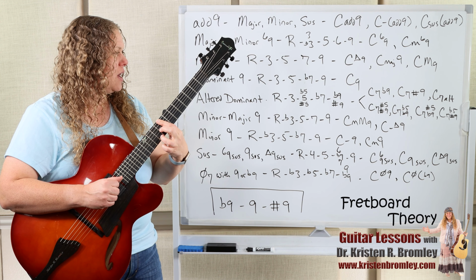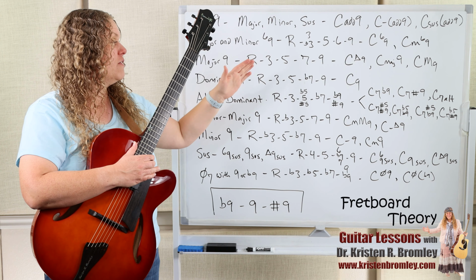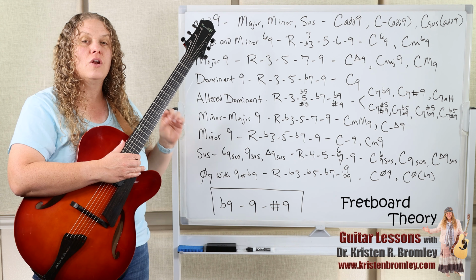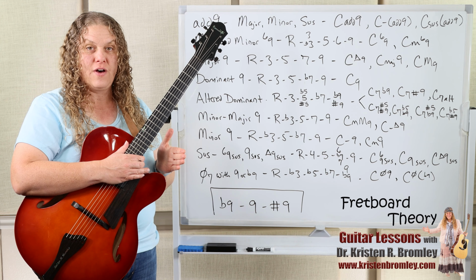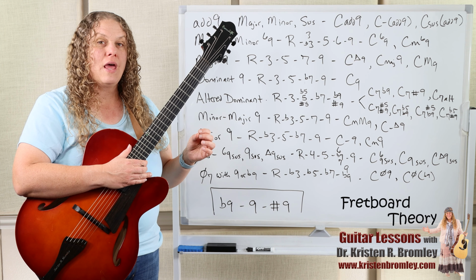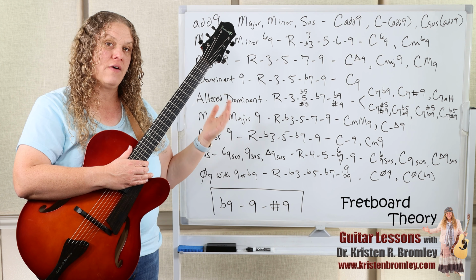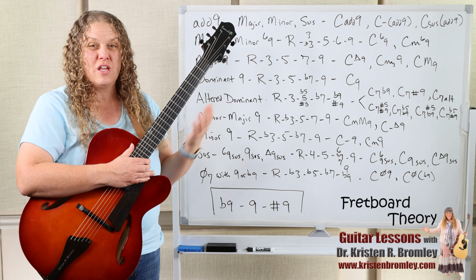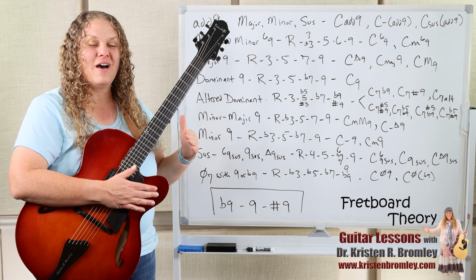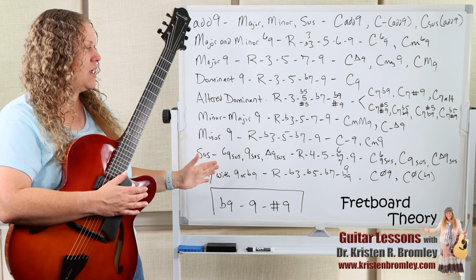With altered dominant chords, we've learned about these. We're going to have an altered 5th. Now, we can actually have an altered dominant chord that has a natural 5 but has a flat 9 or a sharp 9 thrown on it. Or we can have the combinations with a sharp 5 or flat 5 connected, put together with sharp 9 or flat 9. So we get lots of different types.